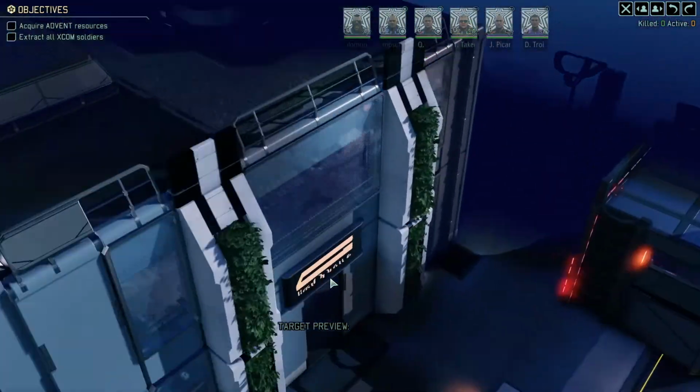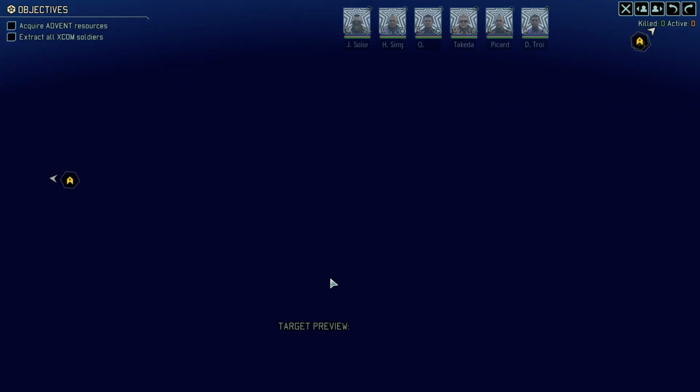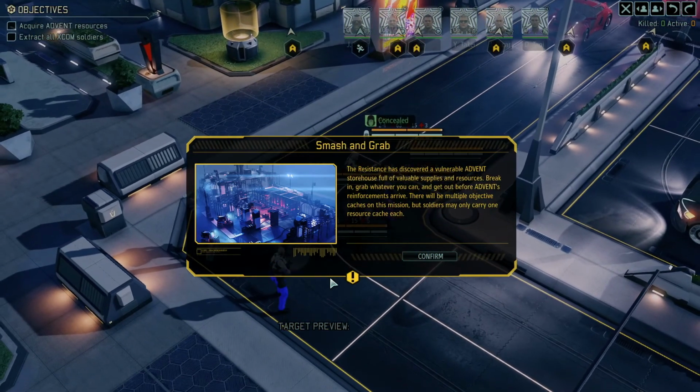All right, guys. 1, 2, 3, 4, 5. All right, we got the one with 6. That's the one big random part with the smash and grab on this style of smash and grab. You never know quite how many resource caches you're gonna have. It's either 4... I don't know if I've ever really seen the odd number of 5. Usually for me it's either 4 or 6 that you're dealing with, and we got lucked out and got the 6. So let's get out there.